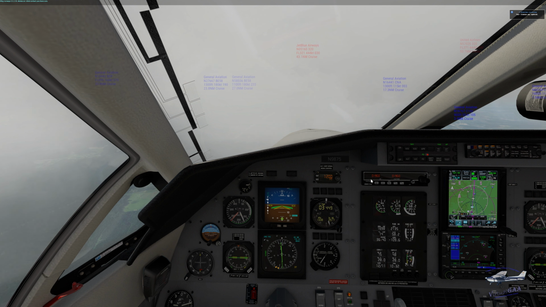Fayetteville Regional Gratis Field Information Zulu. 1400 Zulu weather. Wind 240 at 8. Visibility more than 10. Sky conditions 2200 overcast. 33,000 broken. Temperature 2, dew point 18. Altimeter 29.84. Arriving runways 22 and 28. Departing runways 22 and 28. Advise on initial contact you have Zulu.